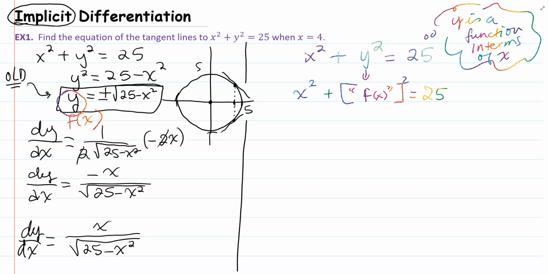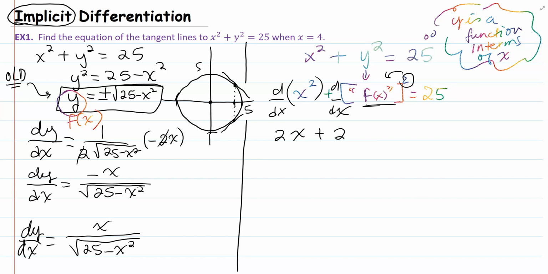Whereas if we were taking the derivative with respect to x, the derivative right here of x squared with respect to x, that's not a chain rule because x is your variable here. So that will just be 2x, okay? But if we were to take the derivative here with respect to x, then this right here will tell you that the chain rule will apply. So that would be, bring the exponent down.